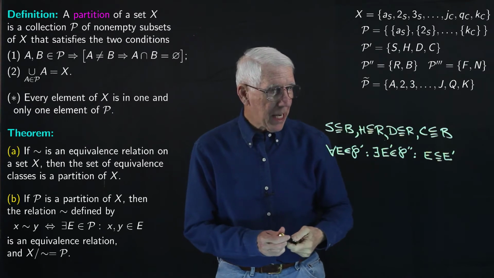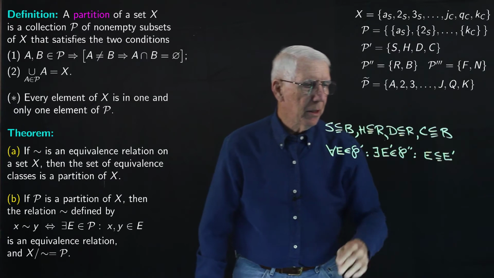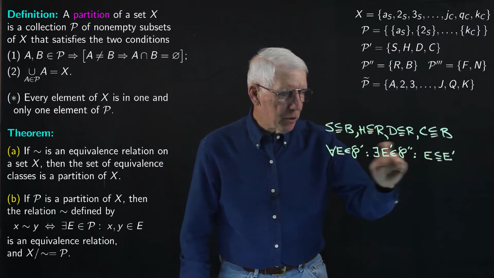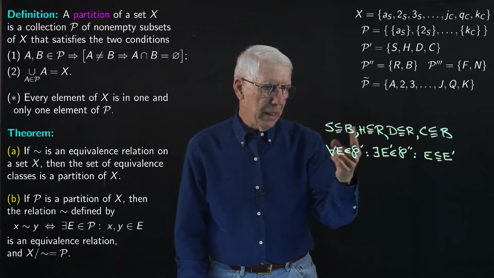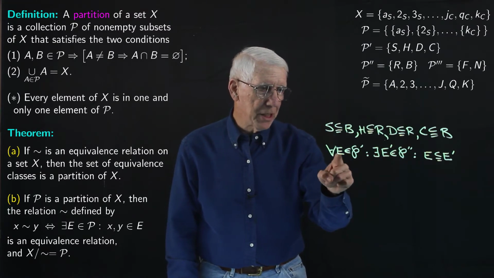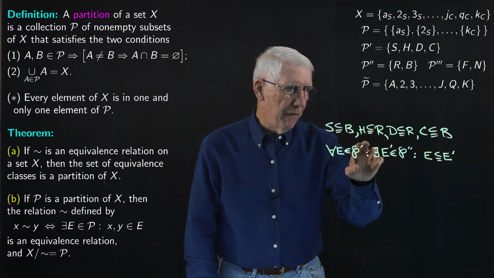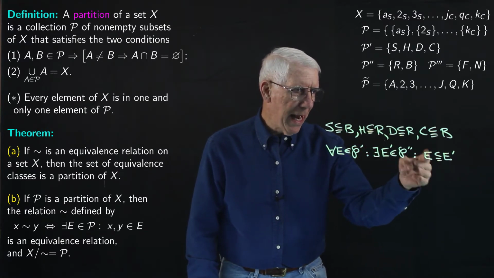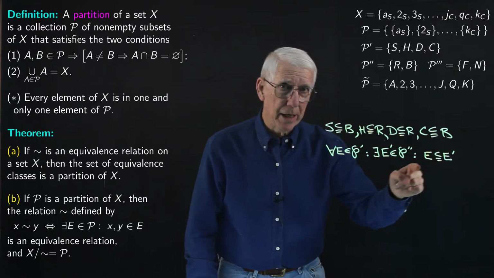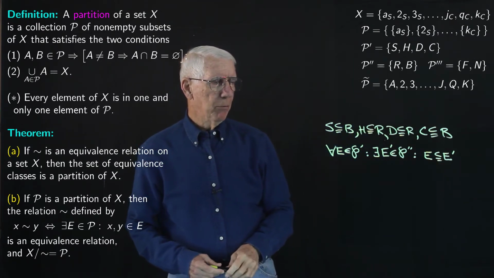And so this captures exactly what we set up here in this line up here. Notice that every one of these four subset relations is captured down here. That is, one of the S, the H, the D, and the C, each one of those is an element of P prime, and then we have two elements of P double prime, B and R, and in each case, an element of P prime is a subset, that's supposed to be subset, not less than or equal, is a subset of an element of P double prime.